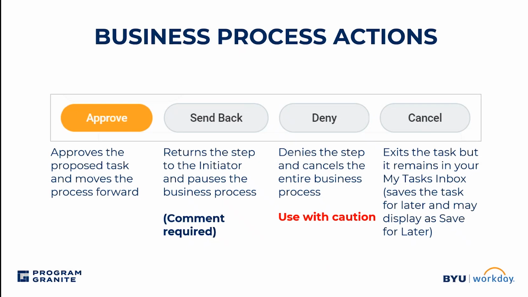Workday's going to keep it in your inbox, but you need to perform action on it. It's going to keep it there even if you fill in the wrong thing, you get a bunch of errors and you try to leave it. It's going to make it yellow. It needs to be moved forward by you.